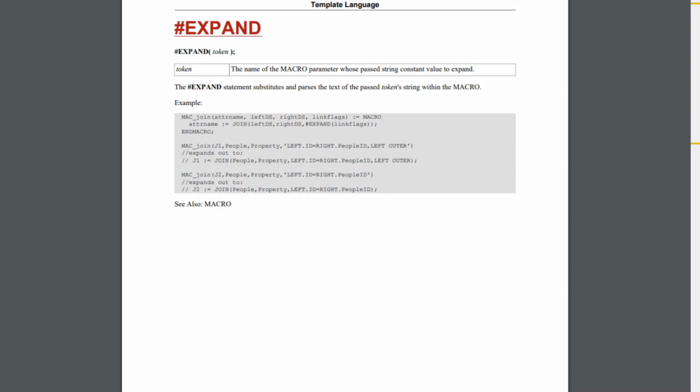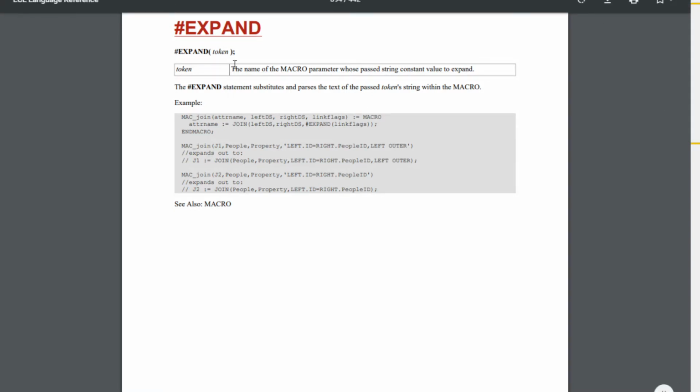This time I thought I'd do a bit on macros and the vagaries of expand and where it can't be used, in what context. Now, looking at the reference manual, expand seems very straightforward. All it's basically taking is a token string. So in other words, its input is a string, and it does whatever manipulations it does to that token string, and inserts that into the token stream of a lexical analyzer.